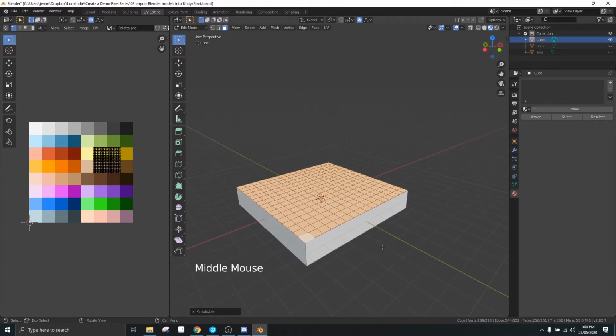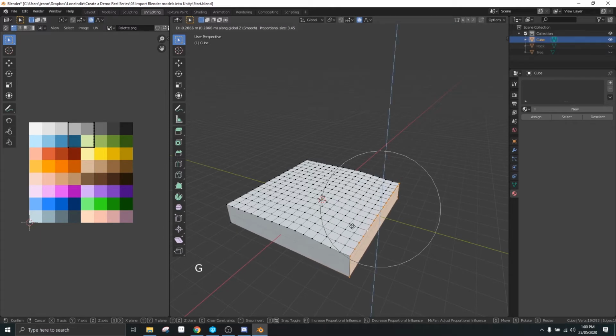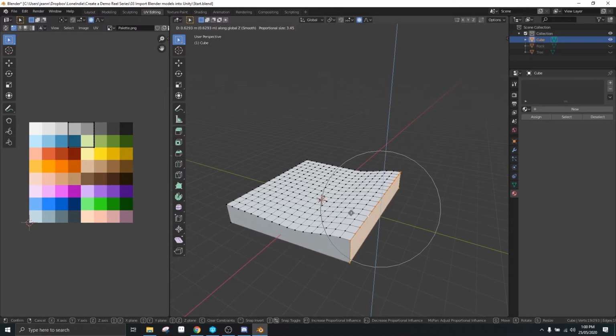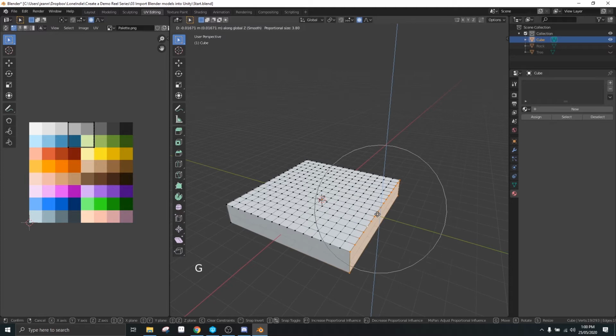And there you go. So now what we're going to do is press 1 to go into vertices mode, and then I'm going to Alt select this line here, G and then Z, and bring it down a bit. Now you'll see that I'm in proportional mode, which is at the top here. So press O to get into that mode, and that will move all the vertices like we've done in the previous videos. And I'm going to reduce the actual circle down a bit.